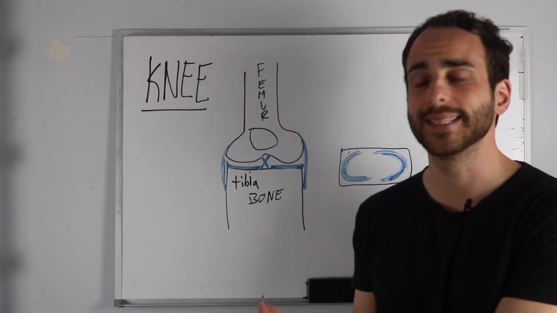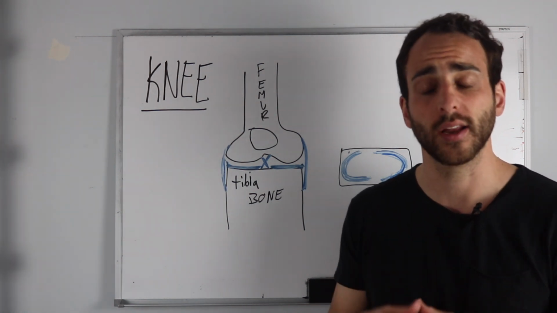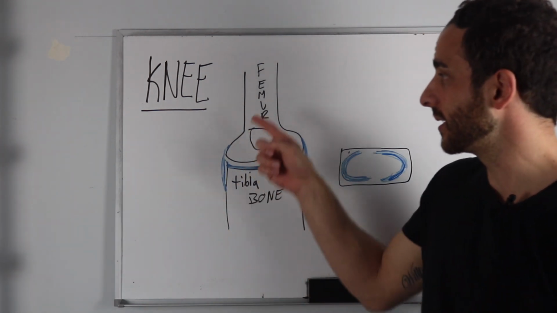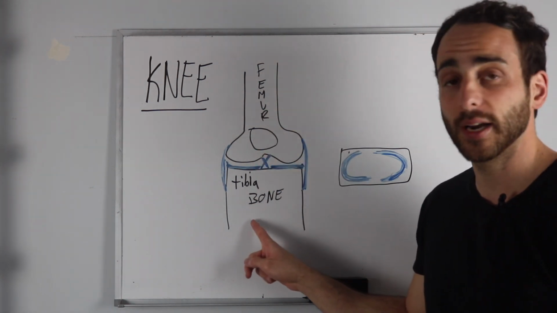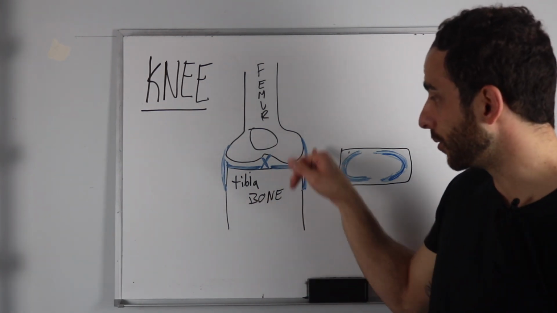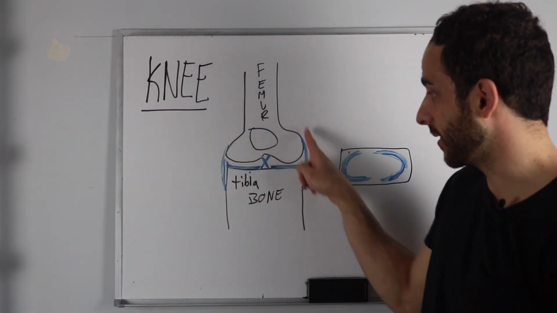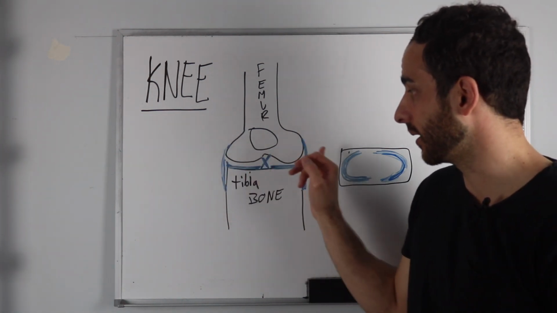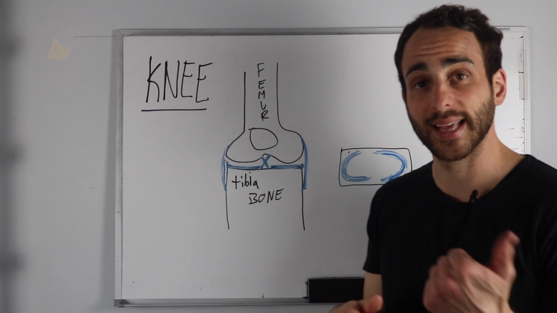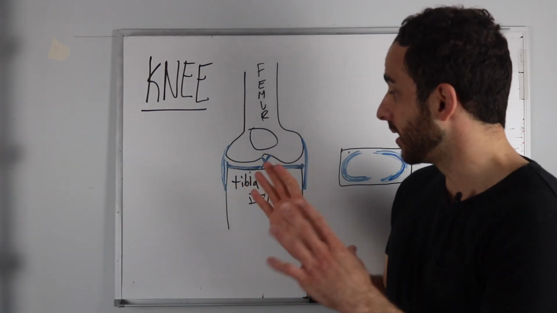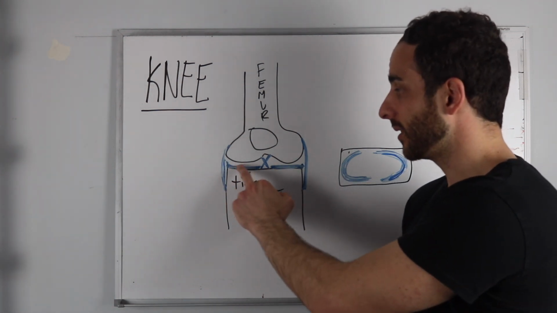Now, before we get into the details on how to treat this and how to correct the problem, we have to take a step back and understand what we're actually talking about. So this is the femur bone or your thigh bone, and here's the patella, and then here's your bottom bone or your tibia bone. The blue in this case is the ligaments and the meniscus. You have two ligaments on the side of the knee, which are the medial and the lateral collateral ligament. You have the meniscus here, and then this little X is the ACL and the PCL. These all are acting as stabilizing structures, but in this video, we're just going to be focusing on the meniscus.